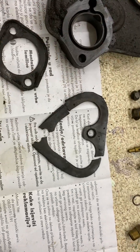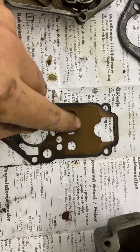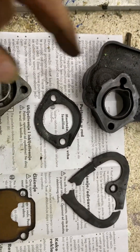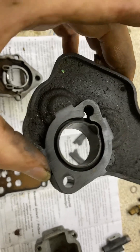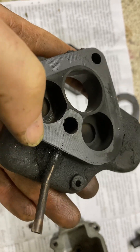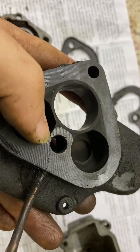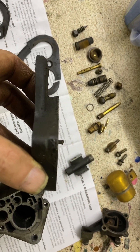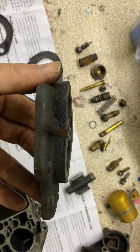The gaskets are hard and broken, very dirty. I think they became so hard that dirt was able to get in. Now the bottom — what they call the bakelite — I noticed there's a crack there. You could say it's not a big deal and the gasket could cover it, but it actually has cracks in a few places. There's also a slight warp of the carburetor.